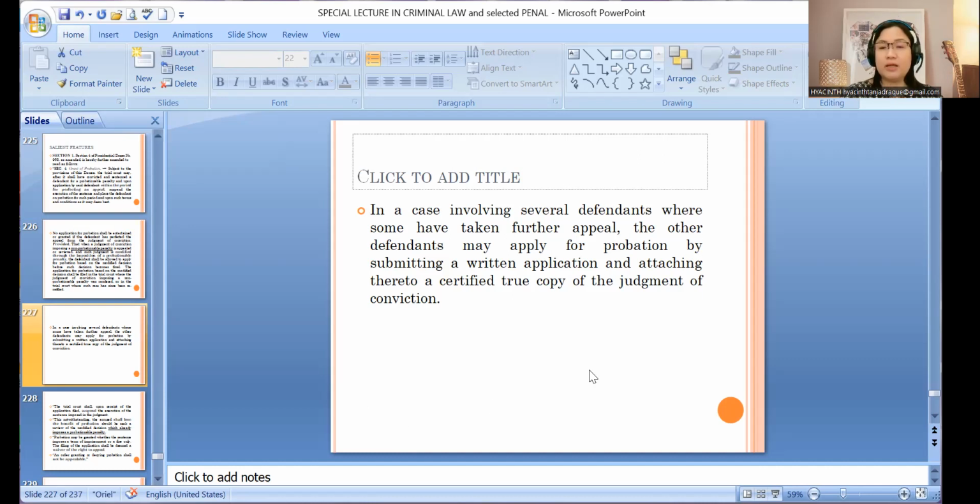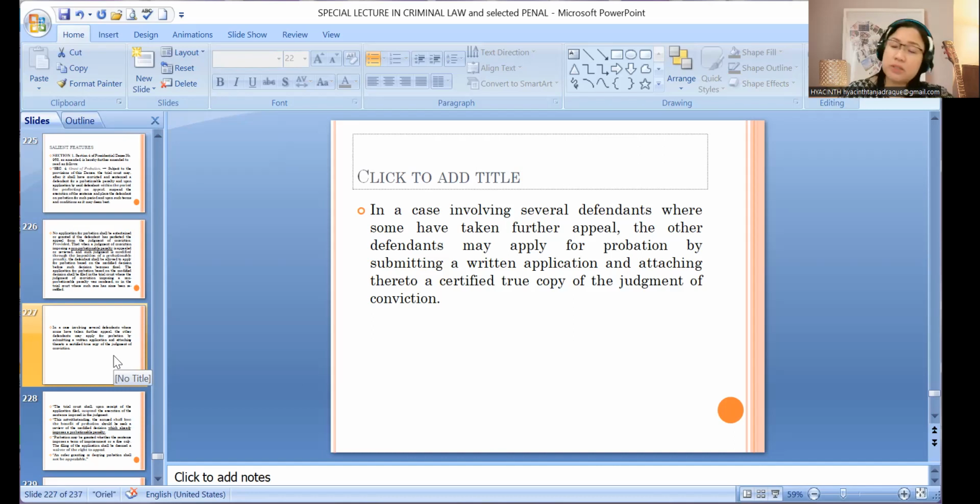Now, what if it is non-probationable and one of the accused filed the appeal purposely to question the imposition of the non-probationable penalty by the trial court, while the rest prefer to serve the sentence imposed by the trial court? Let us say that on appeal, the judgment was modified, imposing a probationable penalty. What would happen now? The appellant who obtained that probationable penalty on appeal may apply for probation before that modified decision becomes final.